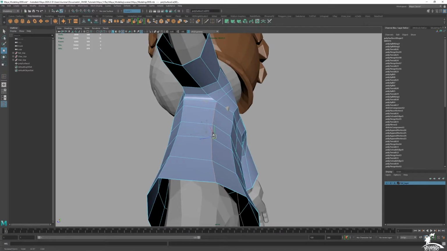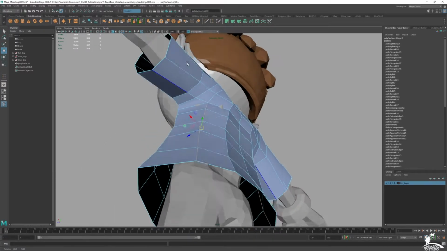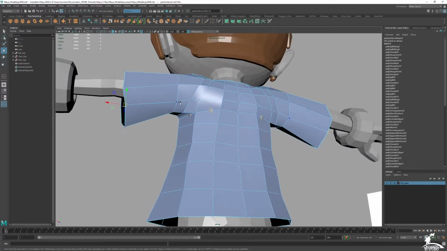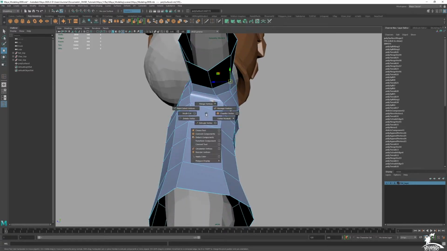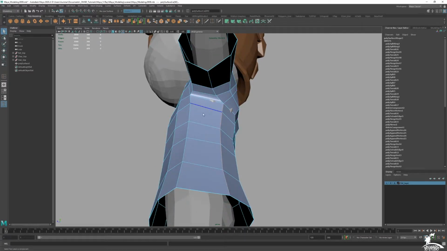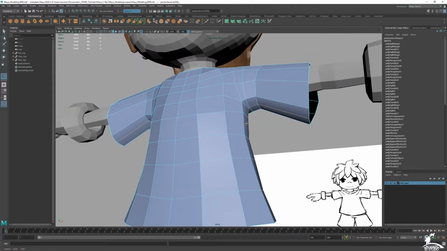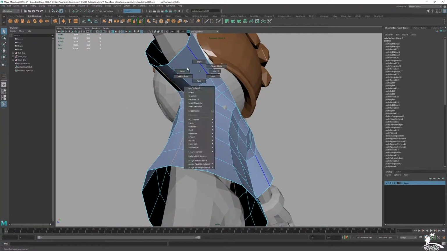So if I move this back, edge back, and just kind of, again, spacing some things out, I'll go ahead and go to edge mode and insert edge loop tool, and we'll go ahead and add it right about there. Great.